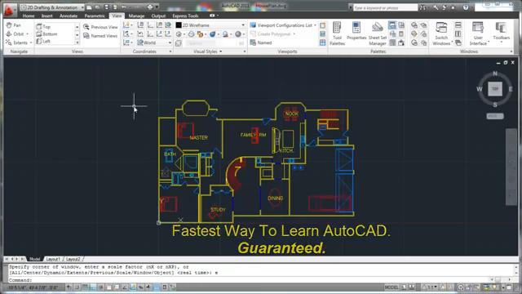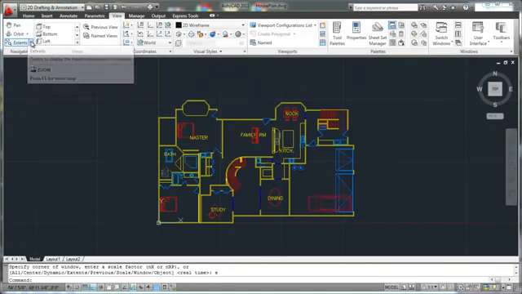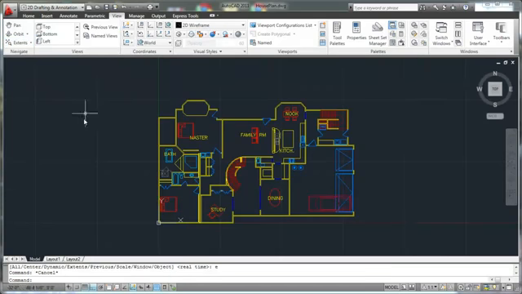First, let's begin talking about where we can locate some of these viewing options or viewing commands. If you go to your ribbon here and you go to the view palette, you'll be able to see over here on the left. Well, actually, this entire view palette consists of a lot of different view options, but we're going to go through some of the basic ones first. On the left-hand side, you'll see your pan command, your orbit command, and then right here are a lot of your different zoom commands as you click on that down arrow there. You can access the zoom commands. We're going to start off with talking about the zoom and the different zoom options.